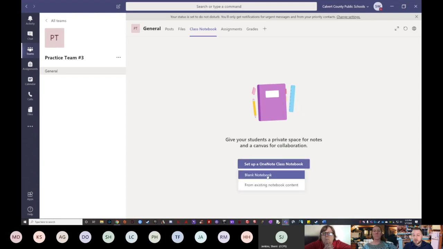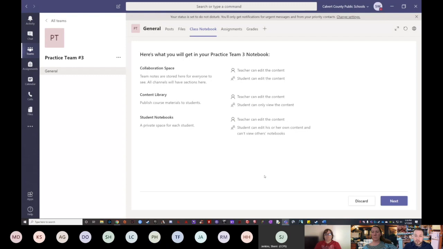So what I'm going to do is select blank notebook. You're given two options when you click on that. Say you're a PE teacher or an art teacher and you teach the same class 3 or 4 times a day. Once you set up one notebook how you want it, you could import the settings from one of the other notebooks of the same content and bring it over into this other one. You also could do it next year. If you set this notebook up and you really like how it is, you could copy over your content from one notebook to the next and so on. So that's really nice. For this, I'm just going to click blank notebook.